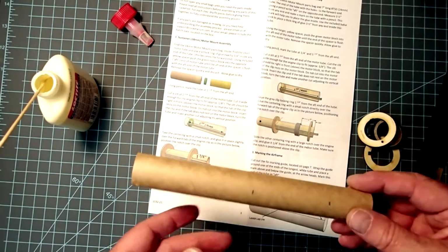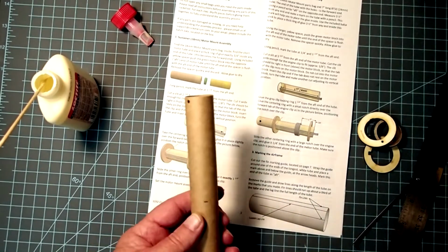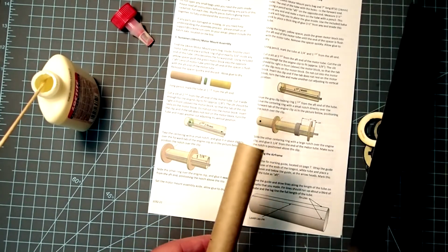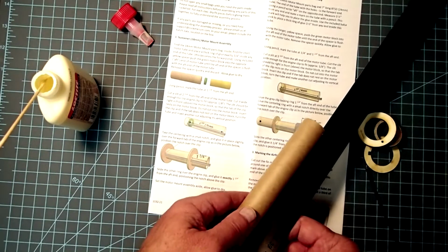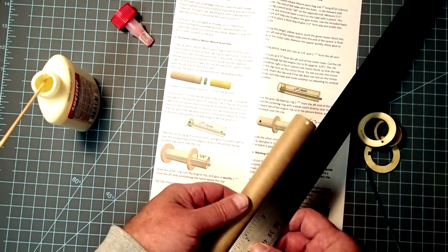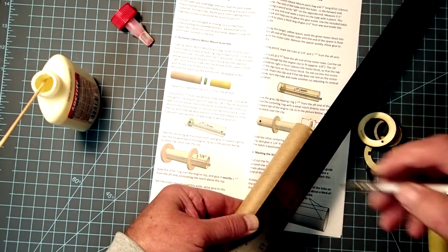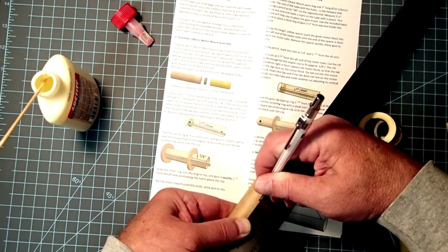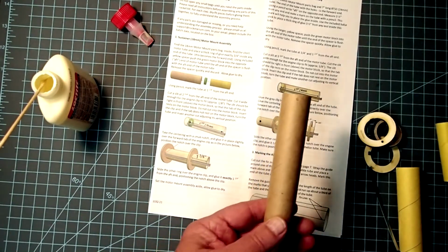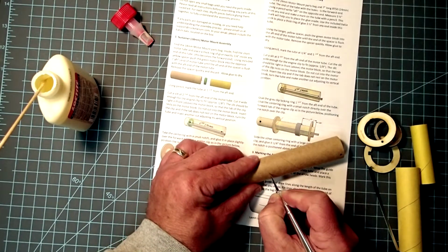Just like the 18mm mount, my 24mm mount is mostly dry. And we're going to do the same thing here. So the first thing to do is measure. And this is going to be 3 3/4 from the aft end. So make sure I'm on the aft end here. All right, and 3 3/4 is going to be right there. And if we've made all of our other measurements correctly, that should also be right at the forward edge of our thrust ring. So I'm just going to cut in a little bit here.